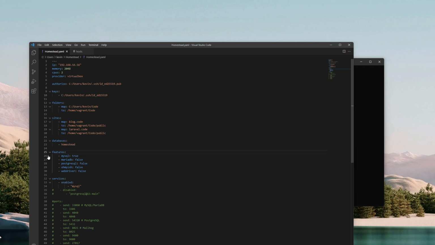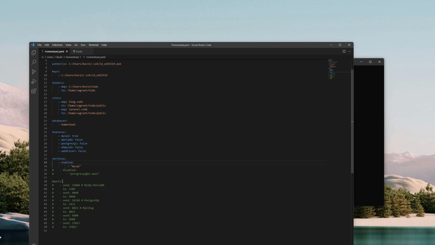And in the features section, you can add different features. Homestead comes with a slew of features and options that you guys can add. You can check that out in the documentation. So for now, we've enabled MySQL. You could switch this to something else like MariaDB or Postgres or whatever you'd like, or add additional features. But just for simplicity and for keeping this video fairly brief, we're going to just keep everything at its default.